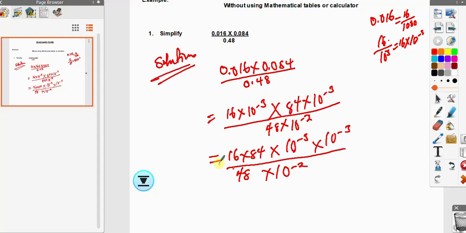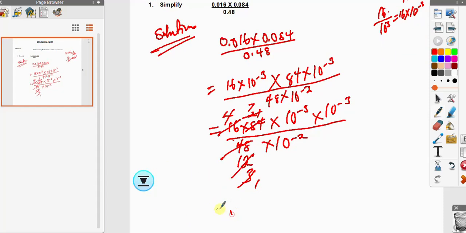So what is common here? What can go here? We see that 4 can go into 16, 4 times. 4 can go into 84, giving 21. And 4 can still go into 48, 12 times. 4 can go there. So we have 3. And we know that 21 divided by 3, 3 into 21, 3 into 3 is 1, and 7. That is 7.